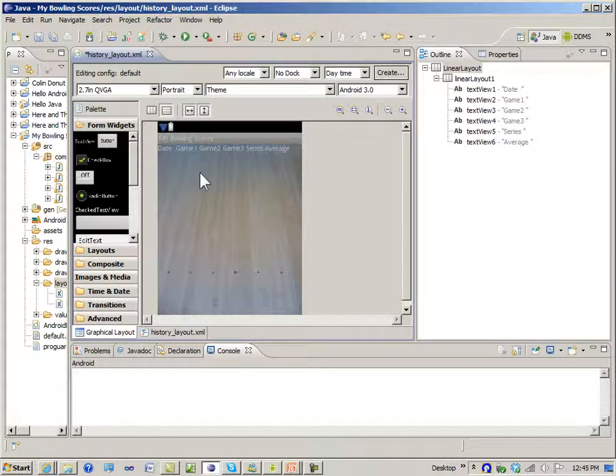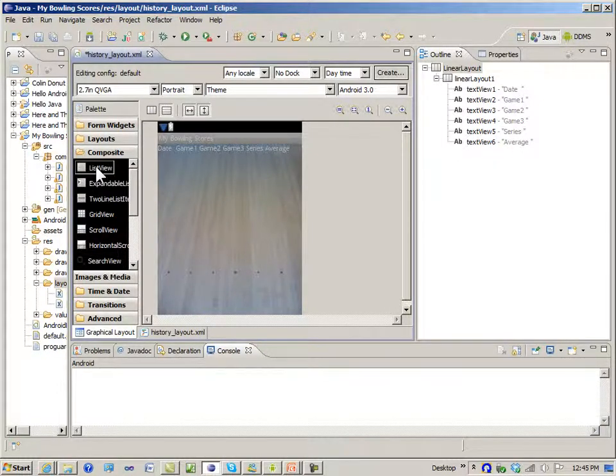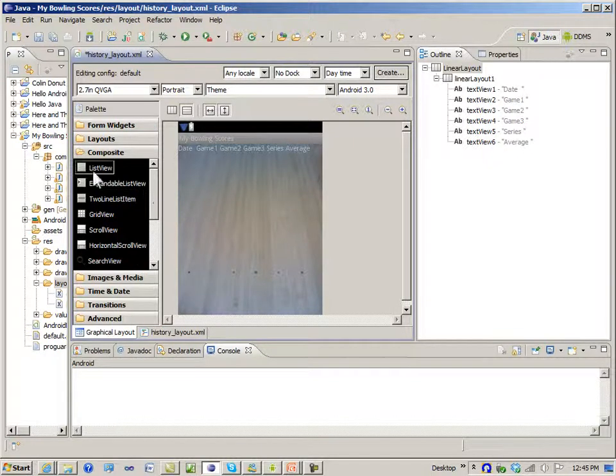And the good news is that some of this is already done for us. This is a very typical thing to want to put onto an Android app, that we have a list of things. So in the widgets that you have, one of them is called a list view. There are a whole bunch of these, and I can tell you that I kind of hit a snag here by trying to understand the most complicated one first.